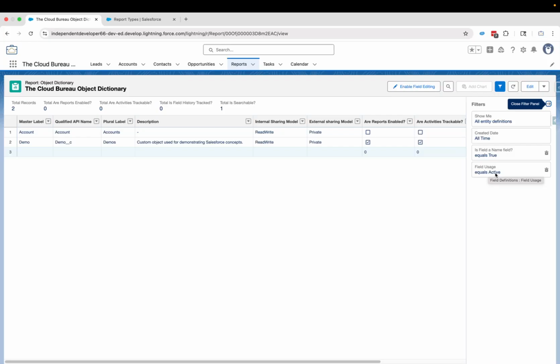In a consulting context, a lot of times I've been asked to do an assessment of an org. And one of the things that I want to know as soon as I go into an organization for the first time is, what are you actively using in your org? And there are a lot of cases where organizations aren't able to determine that readily or hand that over with any kind of alacrity. This allows you to do that.